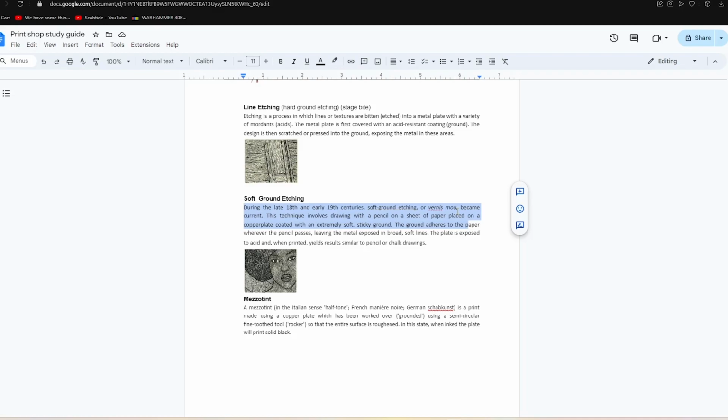Okay. The technique involves drawing with a pencil on a sheet of paper placed on a copper plate coated with an extremely soft, sticky ground. Yeah, typically I think that has more beeswax in it to make it softer. I might be wrong. Wherever the pencil passes, it leaves the metal plate exposed in broad soft lines, then the plate is exposed to acid.